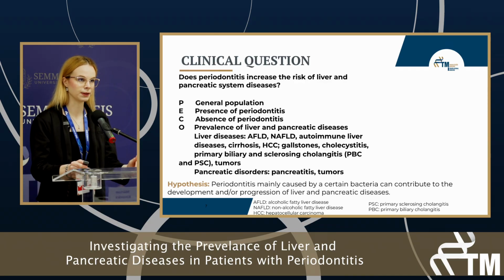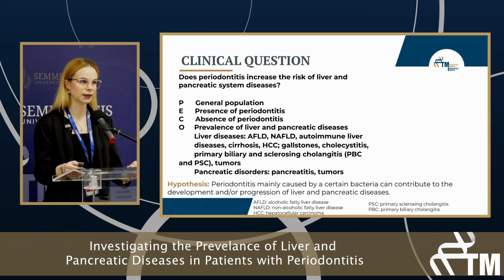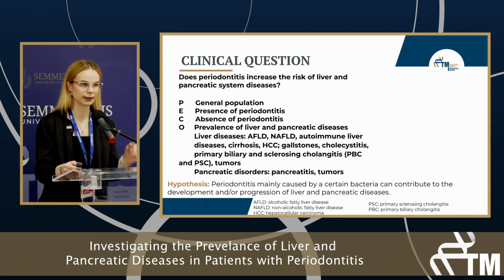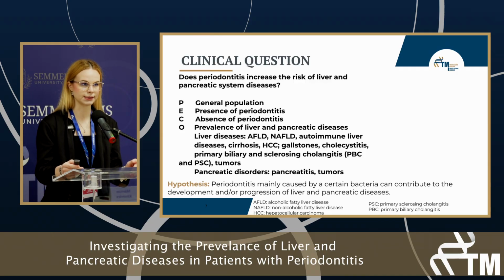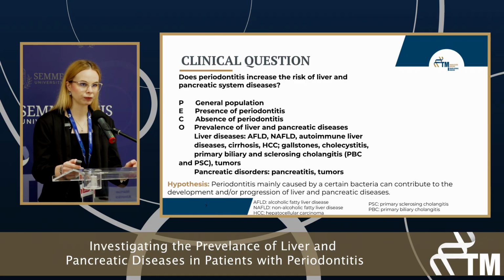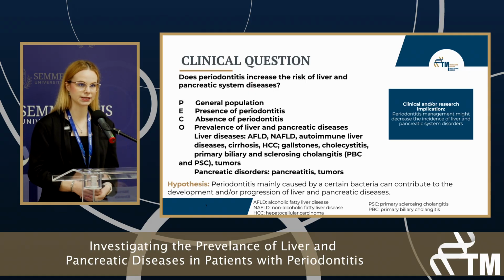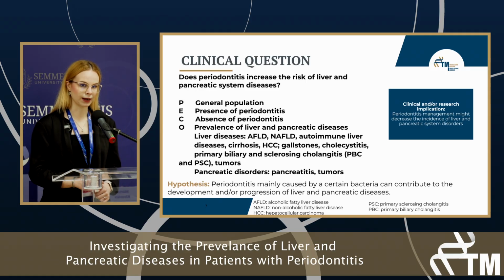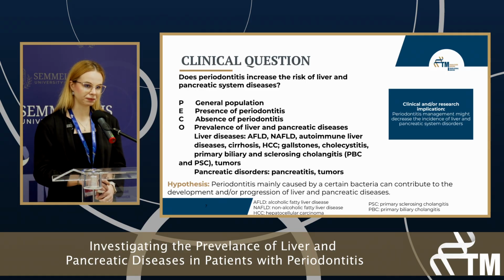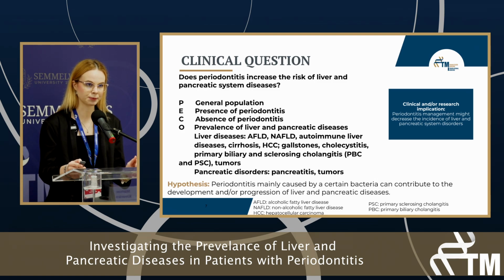And our population will be the general population exposed to the presence of periodontitis compared to the absence of periodontitis. And our outcome will be prevalence of liver and pancreatic diseases. Our clinical implication is periodontitis management might decrease the incidence of liver and pancreatic system disorders. And our hypothesis is periodontitis, mainly caused by a certain bacteria, can contribute to the development and progression of liver and pancreatic diseases.